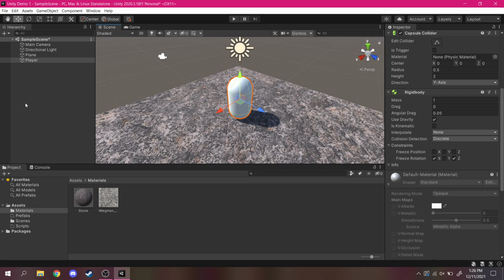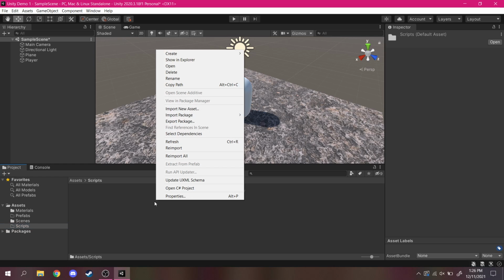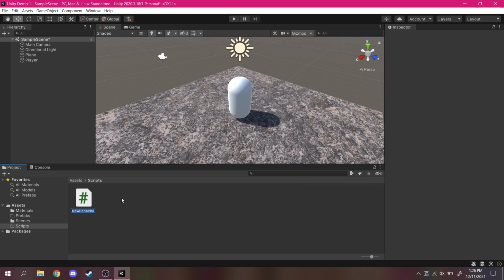Alright, so I'm going to go to scripts now, and we're going to make our player have a player controller, and it'll be just a very basic movement for our player placeholder. Let's create our C# script, call it player controller.